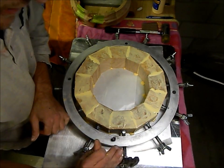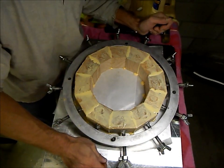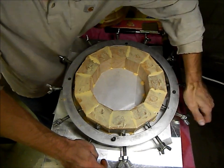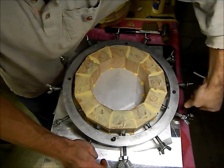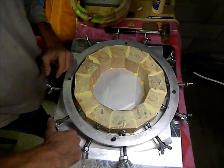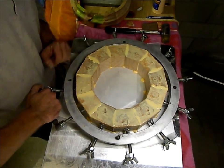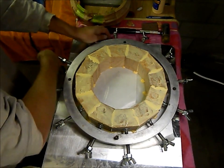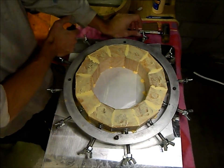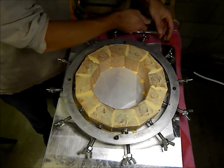Okay, now after I tighten each one of them, I still go over them again. I start on the opposite side, and they take a little more. You know your stopping point on this clamp. There's a definite feel to it after a while. And every wood clamps a little different. Oak clamps up a lot different than cherry, and it just depends on your wood type and how it wants to go.